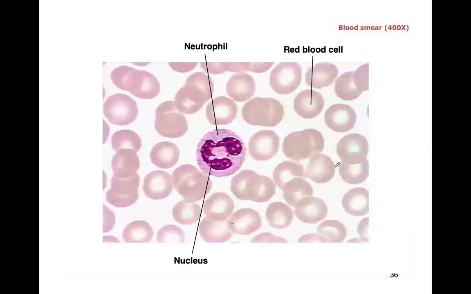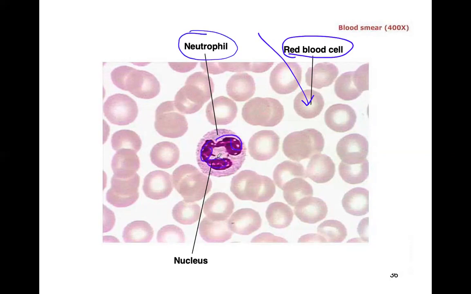Now here's a blood smear. If I point to this one in particular, it's a red blood cell or an erythrocyte. If we point to this cell here, this one is a neutrophil because it has, let's see, 1, 2, 3, maybe 4, 3 to 5 nuclear lobes. And we see the cytoplasm is granular. That's a neutrophil. And the plasma is the stuff in between all of the cells. All of this is plasma.